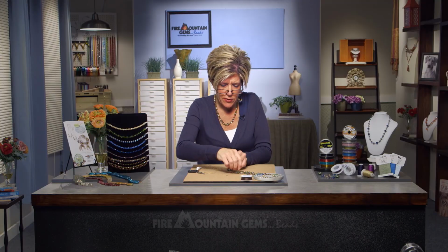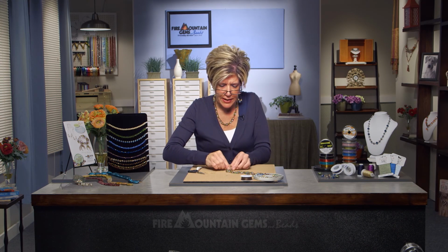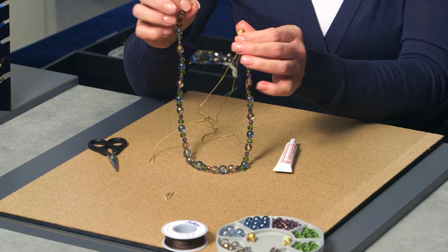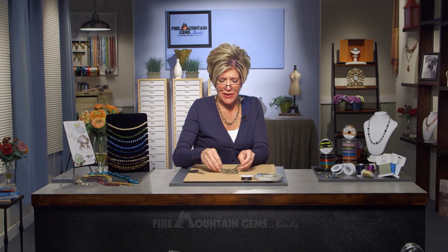Okay, so now that all of the knots are in place, the clasp is secure, add some hypo cement to those last couple of knots just to make sure they're extra secure, trim the excess thread, and your necklace is complete. We'll take our leftover beads and head on over to the next project.